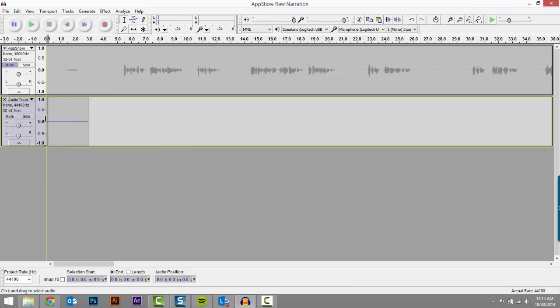And then go back and listen to what it sounds like when I paste it end to end. Because sometimes you think you have a good little bit of white noise, but when you paste it end to end, you get this boop, boop, boop, boop, boop, and we don't want that. We don't want a noticeable pattern to come through in our white noise. So I'm going to listen to this now.